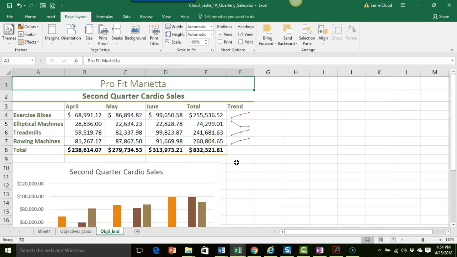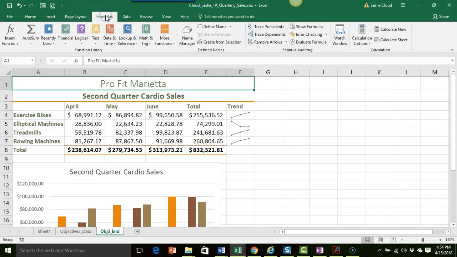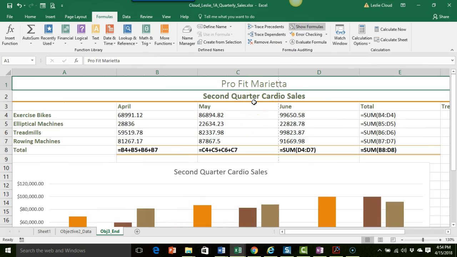The other place that they want you to do that is once you've shown the formulas. So this is the same document, but they're just pointing out that you can display all the formulas in a sheet if you want to. So now I'm on pages 27 and 28. On page 27 they want you to go over to the Formulas tab, and then in the Formula Auditing group you click Show Formulas. That shows all the formulas.